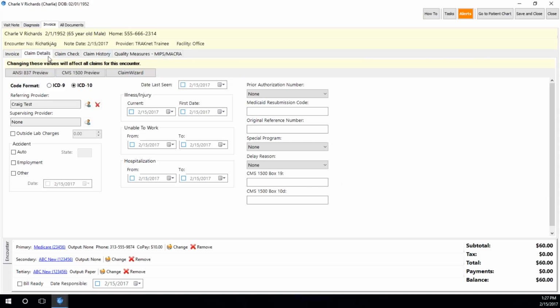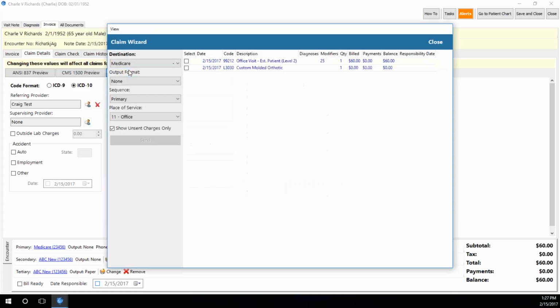We go to our claim detail screen, go to our claim wizard, and this allows us to select the items we want to send to the insurance. Generally it would only need to be used in an instance where you're sending to multiple insurances, such as Medicare and DMERC. But it can be used where if you need to resubmit just a single line item, you can select just that line item and send just that single line item.